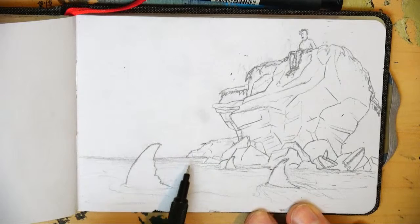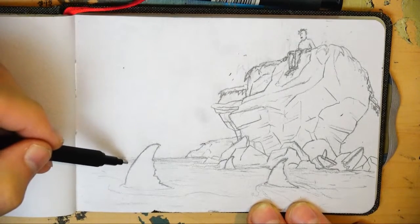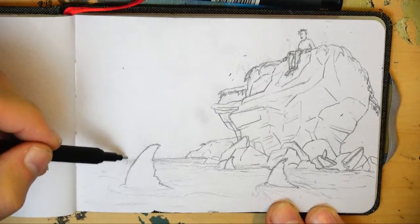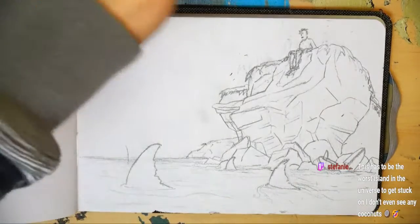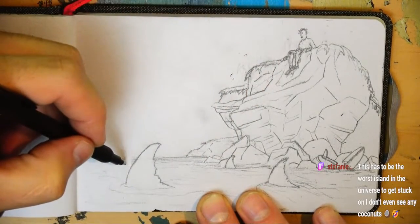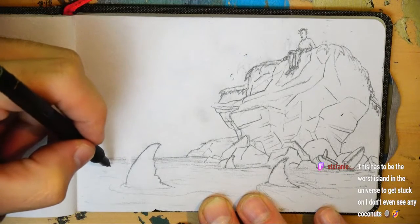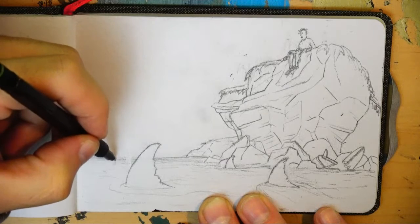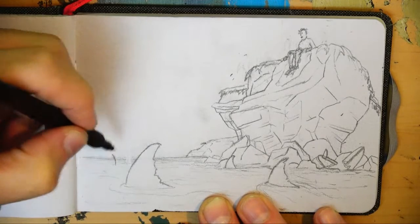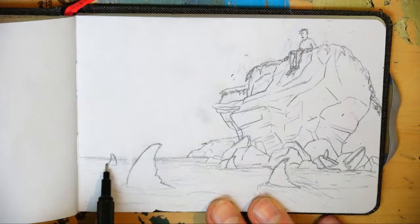Okay. I think now add some dynamic to have one going the opposite way. You know what I mean? So like one like this. Definitely can't be that big though. It has to be smaller than, or at least the same size as, the one at the rock. But I'm gonna go slightly smaller. I'm gonna push him out and go slightly smaller. Oh man, can't stop yawning. Put this a little more at an angle.